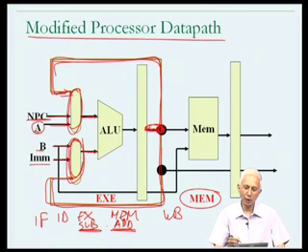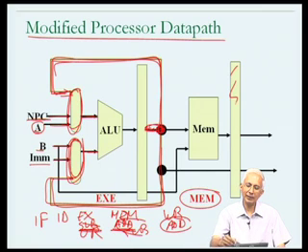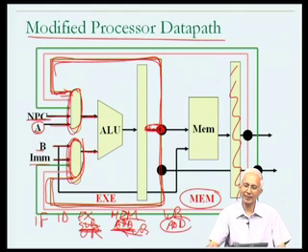Now if we are worried about the OR instruction which follows the subtract instruction, then we realize that at the time that the OR instruction is executed, the add instruction would have moved to the write back stage, the subtract instruction will be in the MEM stage, and the OR instruction will be in the EX stage, and therefore the value of ALU out which is required is not the value of ALU out as computed by the subtract instruction, but the value of ALU out as computed by the add instruction, which will be carried along with the add instruction as it proceeds through the pipeline, and therefore will be available in the buffers associated with the next stage in the pipeline, which is why I will show two more bypass paths going from the next stage in the pipeline to the inputs of the ALU.